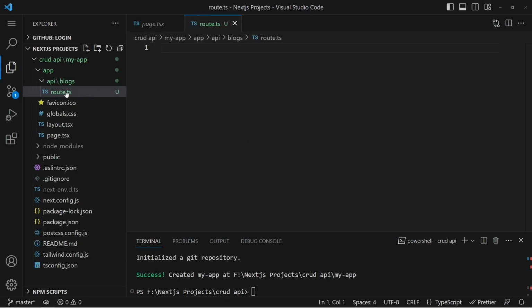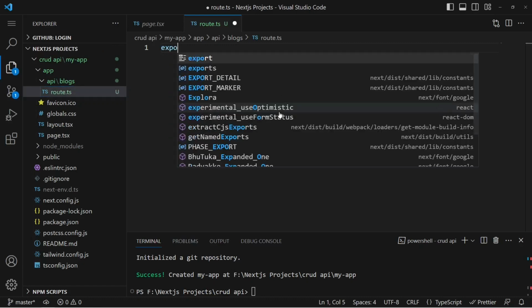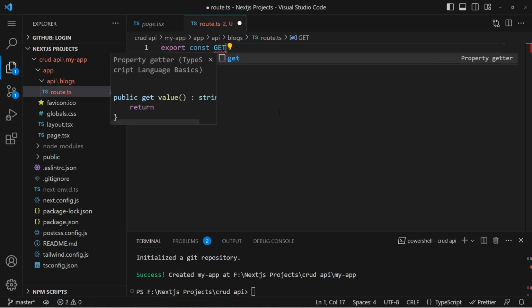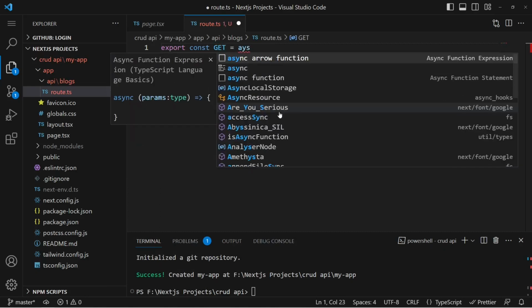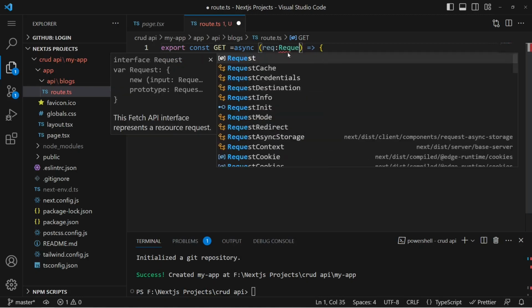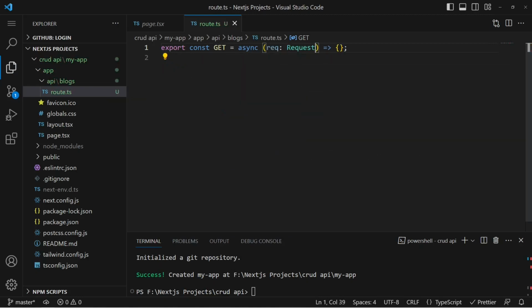If you want to make a request to localhost:3000/api/blocks, then inside this route file, if you want to make a GET request, we can have export const GET. The naming should be the same, and that should be equal to an asynchronous arrow function. We can have the parameter of the request, and the type should be the Request itself. This is an extended version of the web Request API. Next.js has extended that, and it has enabled the Next.js functionalities as well inside this request.